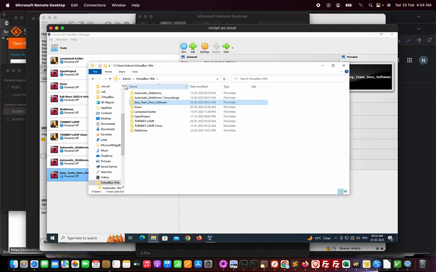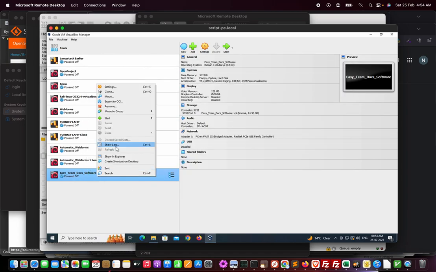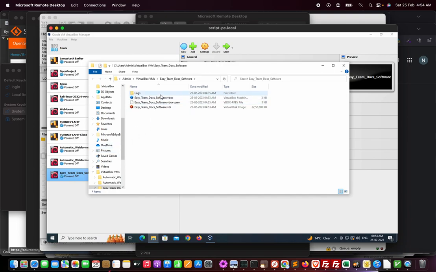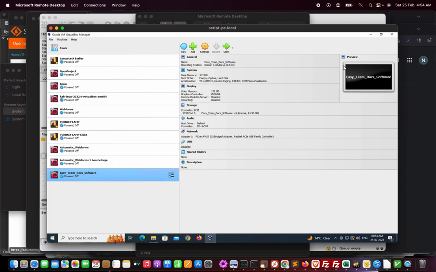So I go once more, let me do it. I just click on this, right click, show in Explorer, and then I go one level up, and then the entire EasyTeam doc software. After you shut down the machine, you can take the backup of this entire machine itself. It might come up to 2 GB or so. So have a very good external USB hard drive, a big hard drive, and you can back it up every day. Label it with the date and timestamp of that particular day's backup. This way you can avoid any issues popping up.